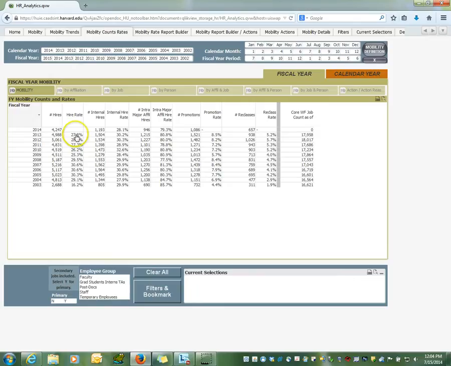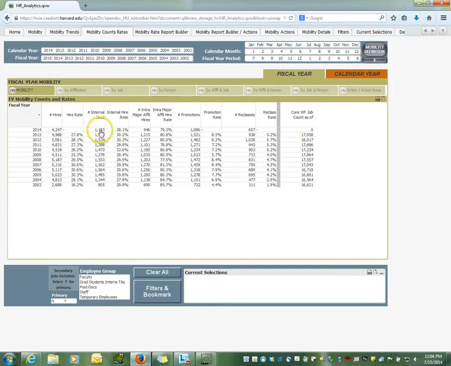You can see that rates are always presented for completed fiscal years. For instance, everything below 2013, but for this test data was snapshotted in April, and so the fiscal year is not completed yet, so all of the rates are empty, and the core workforce count is not yet present as of June 30th for 2014 in this test environment.